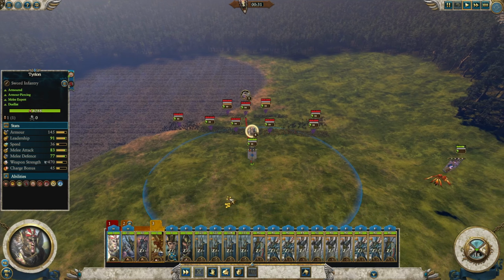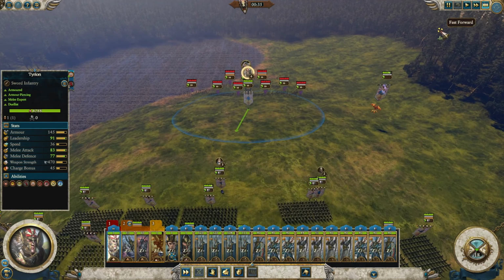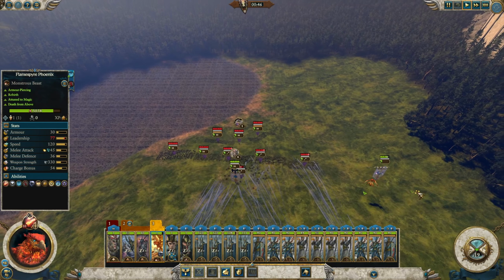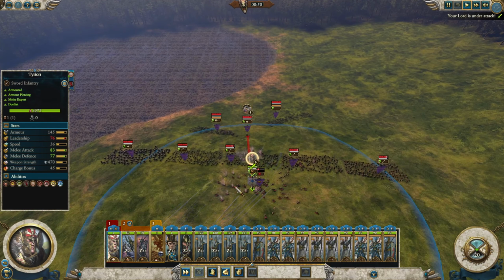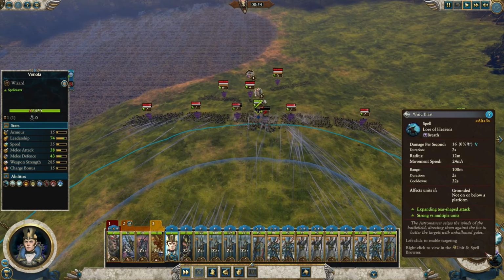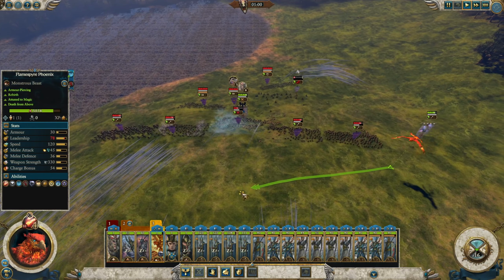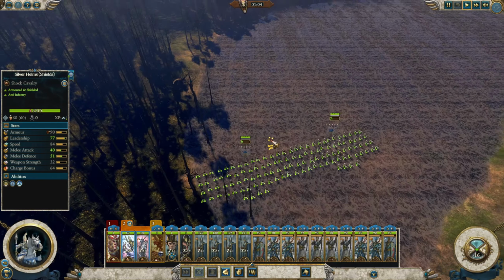Tyrion, wait until they get into range of our archers. We're almost there. Okay, now that should be good. Let's start to get Tyrion to come and attack them. Phoenix, get out of the way of those archers, though. Let's throw down some spells. Oh, Phoenix, let's move around a little bit, and then you go after those goblin archers.